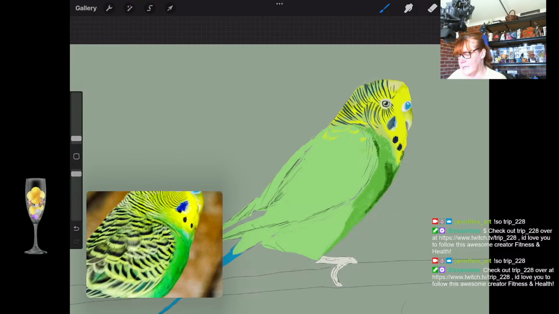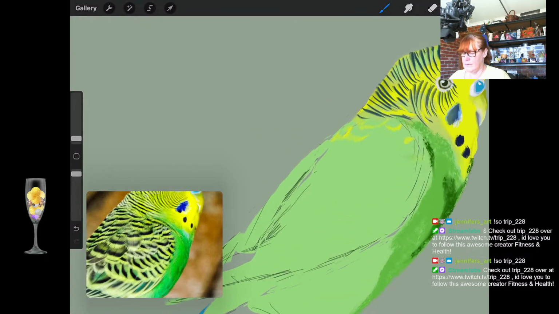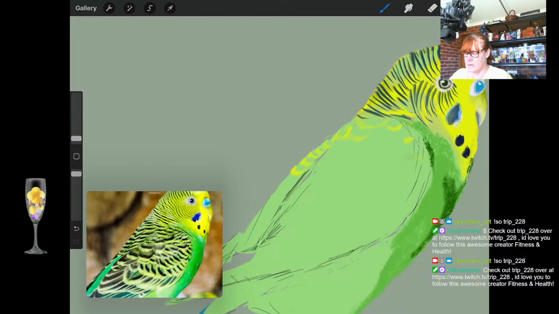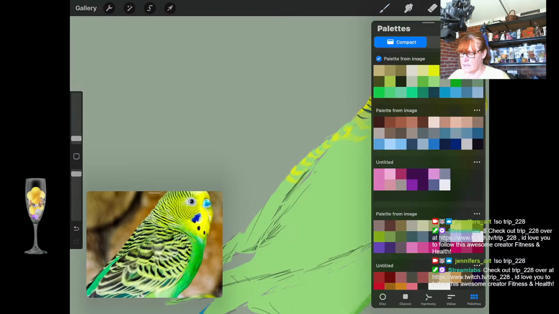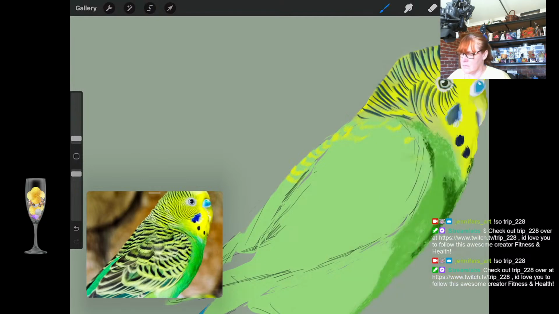It's not going to be exactly the same. I've just got to be careful to add these in. Coming down his back. I'm going to work on one part at a time. I'll just work on the top feathers on his back first. They've got very dark feathers. They come down to about there, I reckon. And then in between he's got dark, almost dark grey green.